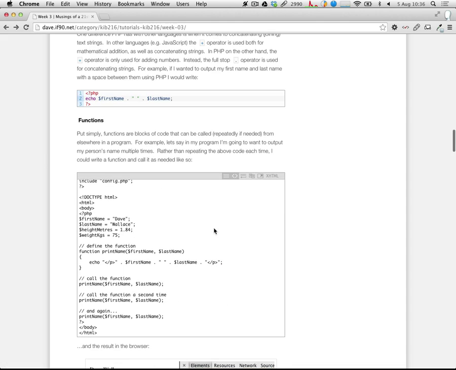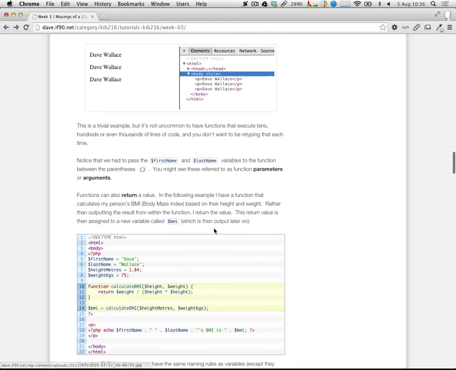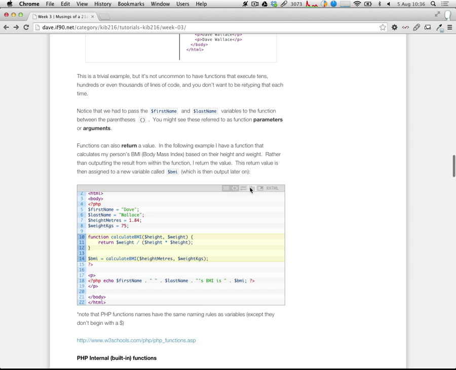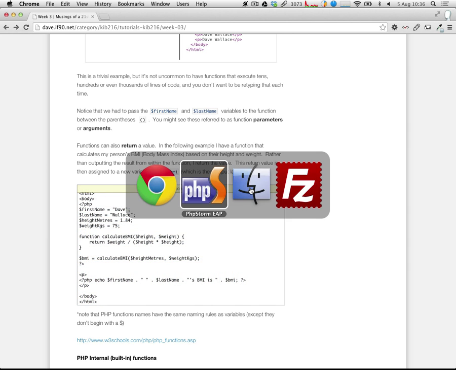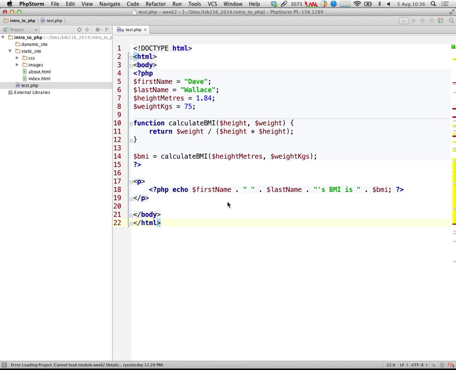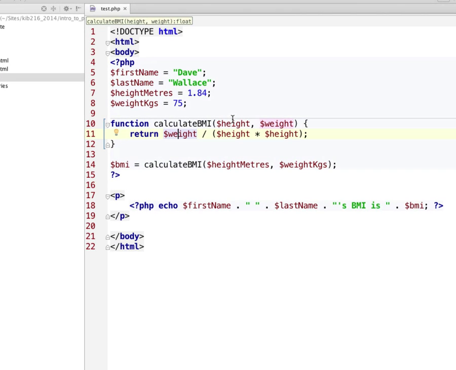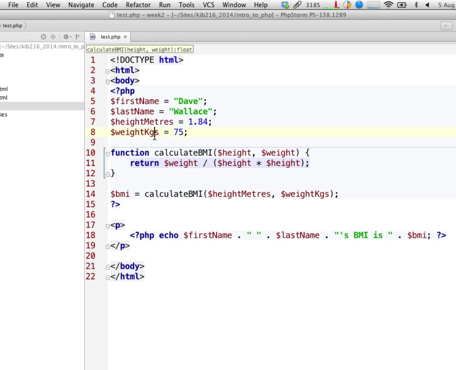Or I didn't, oh, sorry, I didn't look at this extra example. So, I should look at this example first, sorry. Yeah, this example here is another function which I use a lot. I'm sure I used this last semester in the JavaScript example. Takes a height and a weight and it calculates a BMI. It does a mathematical calculation, weight divided by the square of the height. Okay, I remember why I had this example now.